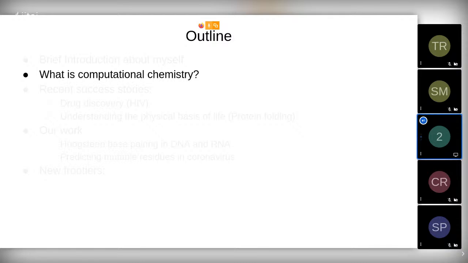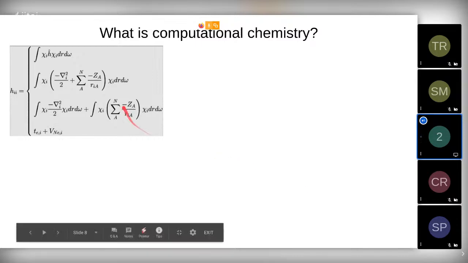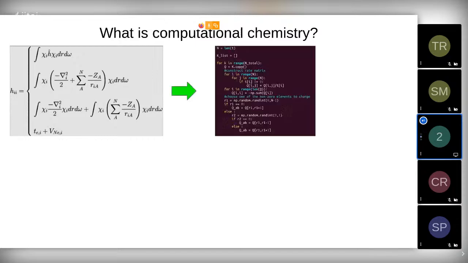So what is computational chemistry? As you know, chemistry is mostly an experimental science, but computational chemists try to use theoretical models to understand the behavior of molecules. This process goes into multiple steps. First, one should write down the equations which will describe the electronic and also the nuclear properties of the molecule. And once you have the equations, then you need to put the equations in the form of a code or a computer program which will be able to solve these equations in a feasible manner, because in most cases these equations are so difficult that analytical solutions do not exist.